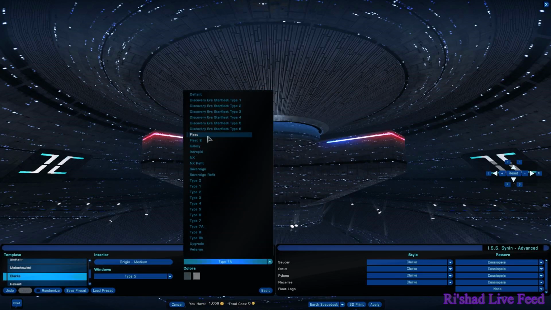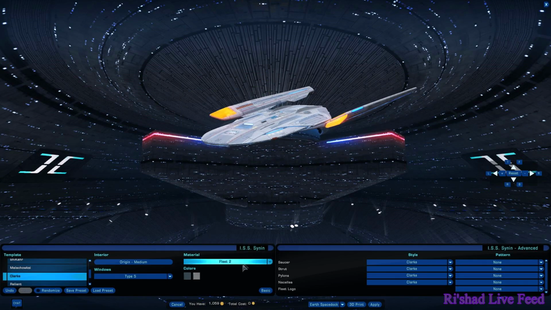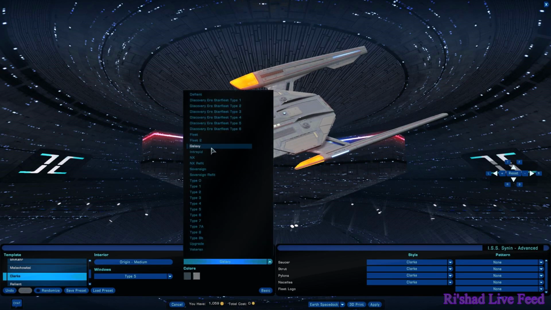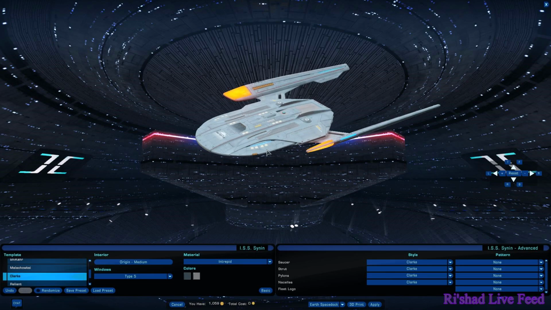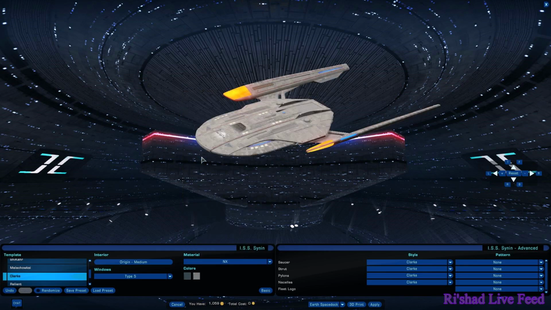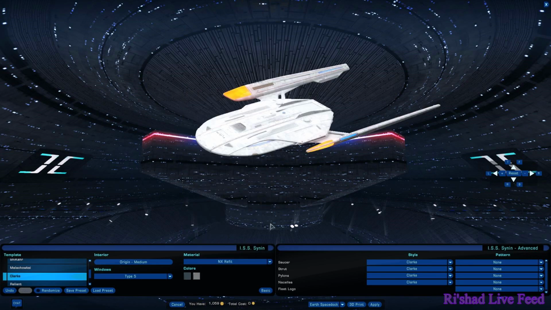Now we also have access to fleet variants if you have purchased the fleets, but only if you have purchased the fleets. The Galaxy is another nice looker for this ship. Intrepid, probably the only one I think doesn't belong. However, I will say the nacelles look their best with the Intrepid. NX and NX refit, of course.